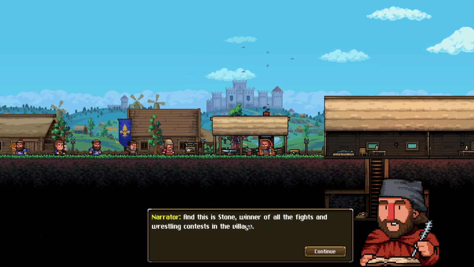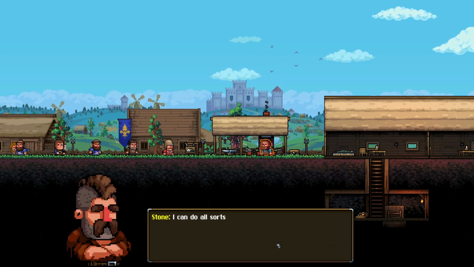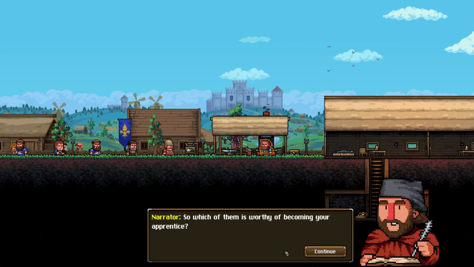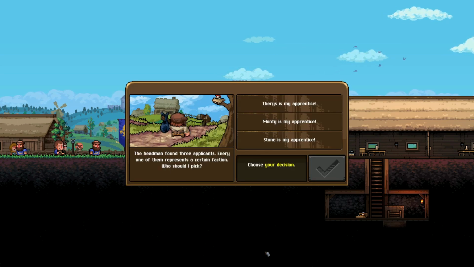And this is Stone, winner of all the fight and wrestling contests in the village. I can do all sorts of things. I'm strong as an ox. I'm sure I'll be useful. So which of them is worthy to becoming your apprentice?